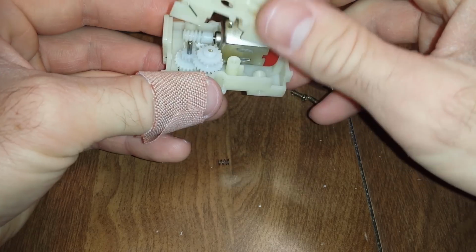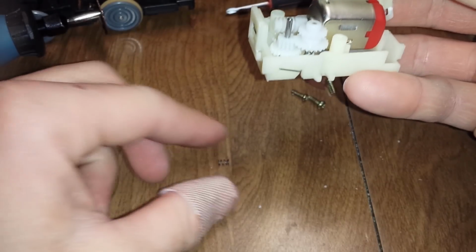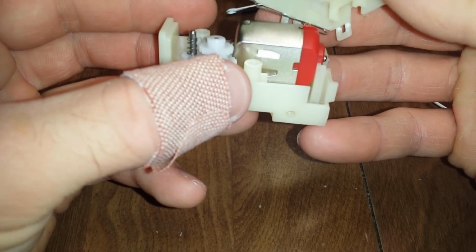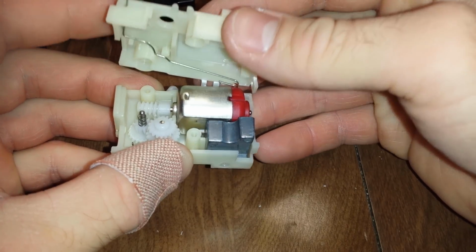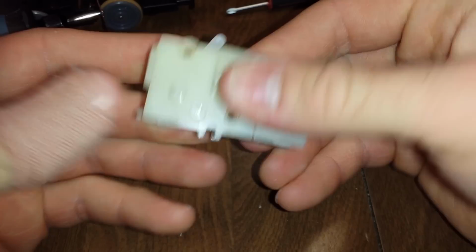So we gotta take this back apart. This shaft right here looks like it's missing a spring. So we'll just set that on there like so. Okay, just double check. We need this to go back in the top. Like that. Get the weight put back in there. Also something that I almost missed. Okay.